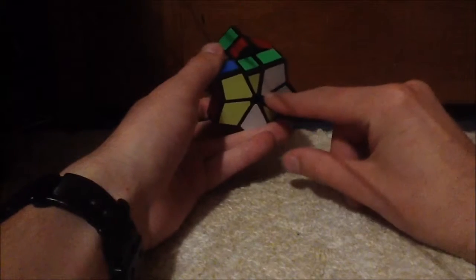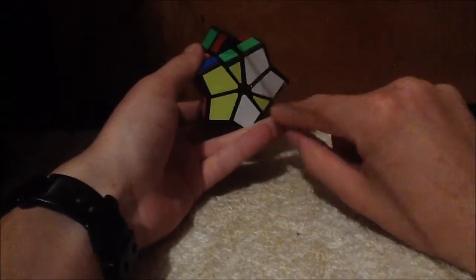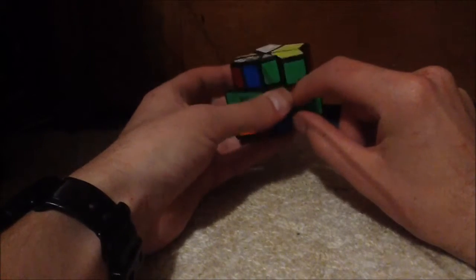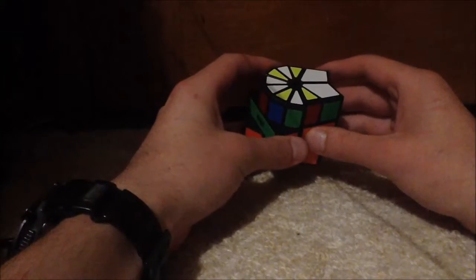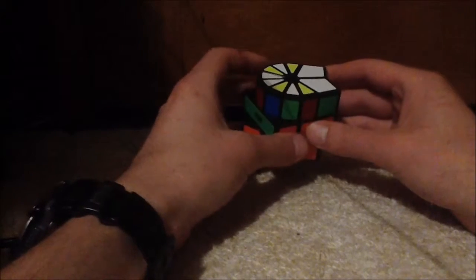Now this is actually quite a good case, because as you can see, we've got this one here and this one here. So basically when we slice it, it will go up and it will make 8. So if we slice it like this, it will come up and make the 8. But sometimes it doesn't happen like that, and I'll show you how to get past it.